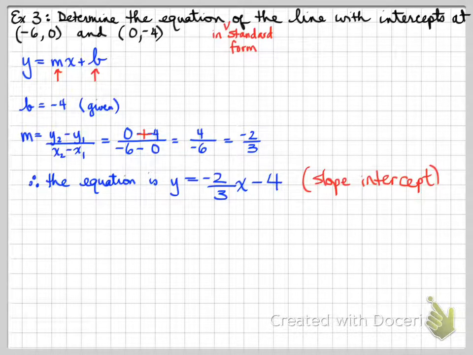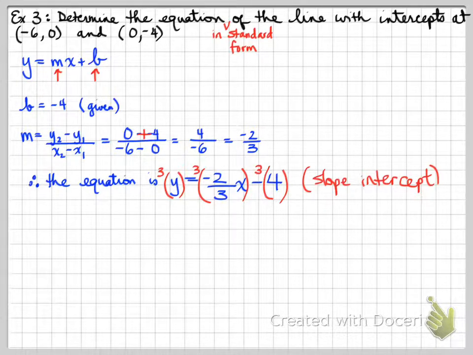But what happens if I change the question? Let's say the question said put the equation in standard form. How'd we do that? Well, we would still have to find it in slope-intercept form and then convert it afterwards to standard form. That is, we're going to multiply each and every single term by the lowest common denominator. What is it? Well, it's 3. So we're multiplying everything by 3.